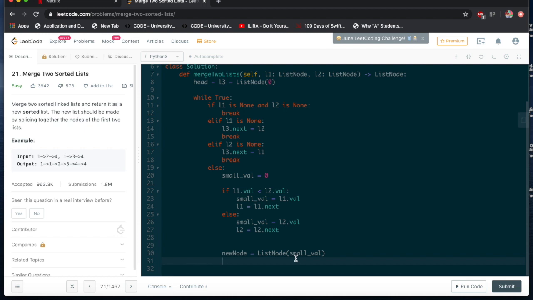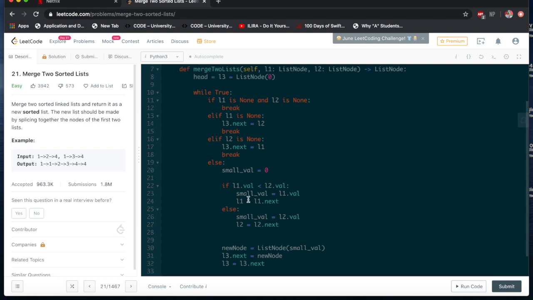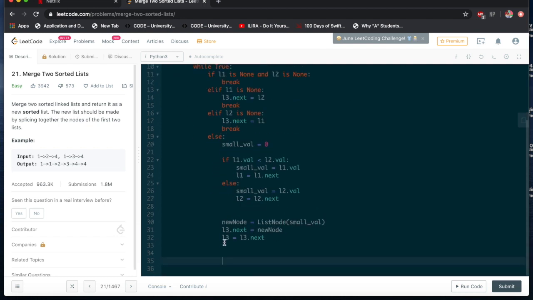So L3.next will be equal to the new node, and then L3 is equal to L3.next. This code should be able to find the smallest value, and then arrange our final merged list in a sorted way.